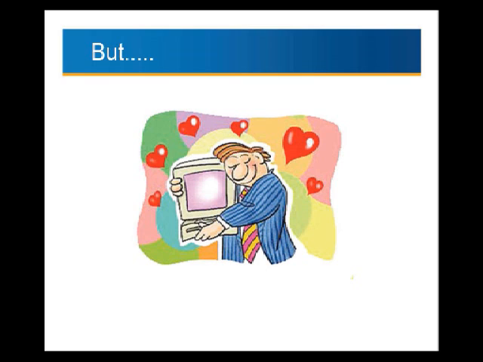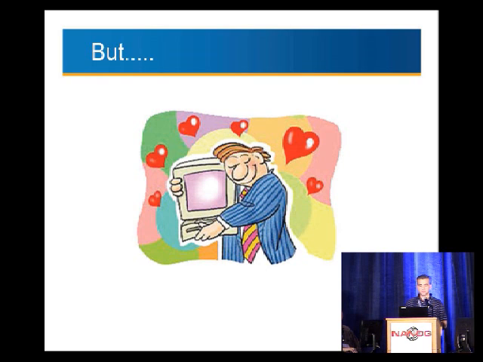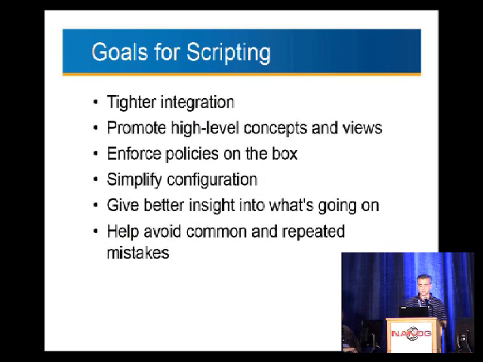So what we try and do is give them tools, put tools on the device to allow you to get some of the benefits of configuration, of automation and scripting on the device. What we're trying to do is provide tighter integration between what you're trying to do with your devices and the device, getting the device to be more of a participant in your policy decisions, allowing you to talk more in high-level concepts, and for that to filter down into impacts on the box.